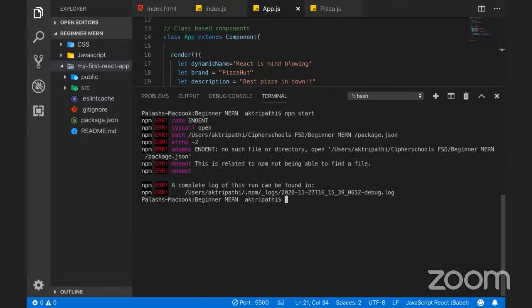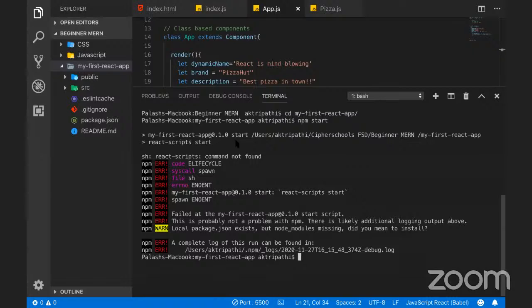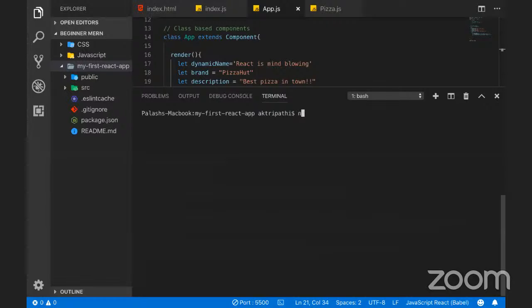Oh sorry, पहले तो उस फोल्डर में जाना पड़ेगा, my react app and npm start. So it is going to fail, it is going to show you these weird errors. Don't do that. First install. So for that you use npm install or I'm just writing install completely, and this will install all the dependencies that are required for this file, and then only you can run stuff. Okay, so whatever I have pushed on the GitHub will not directly run. You will have to go inside this folder and run npm install. Make sense?